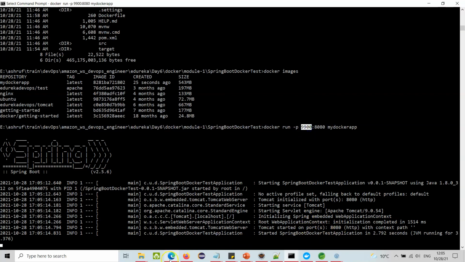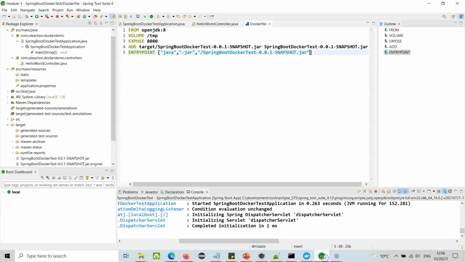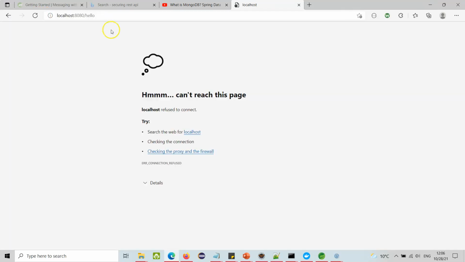Now let's go to the browser. We have to access it using 9900. So now if I refresh on 8080, it will still run because this was running earlier. What I will do is, now if I refresh, it won't work.